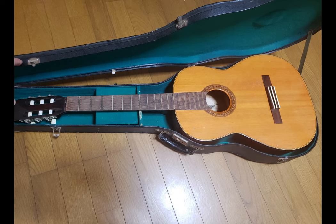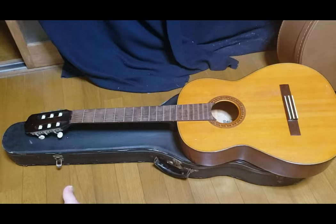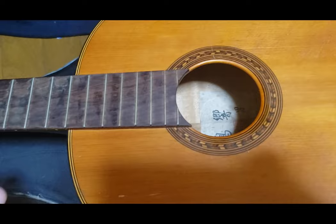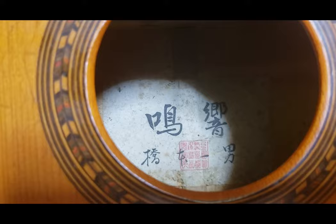I would have felt bad if this was an important instrument or if I felt that a craftsman had spent a lot of effort working on it, and I was disrespecting their work. But since this was already maybe going towards the junkyard anyway, I didn't feel too bad about ruining it. According to this label, it's a model called Ukyo by Kazuo Hashimoto. He was active making guitars in Japan in the 1950s and 1960s. This is probably from the 60s.